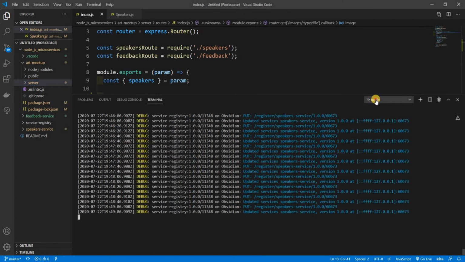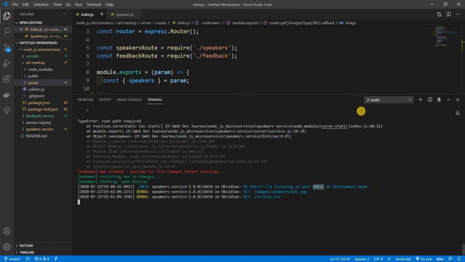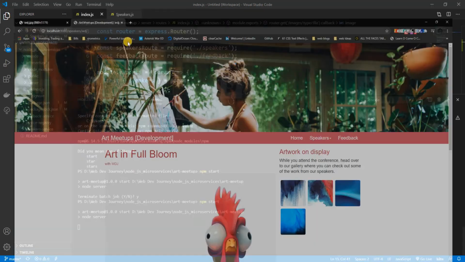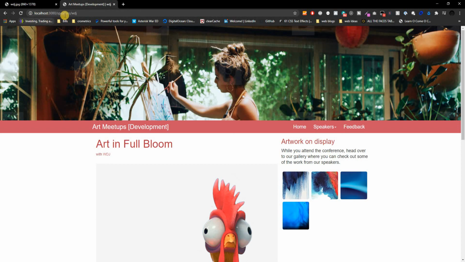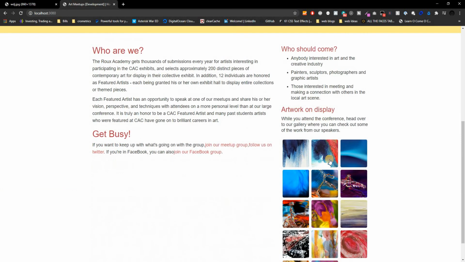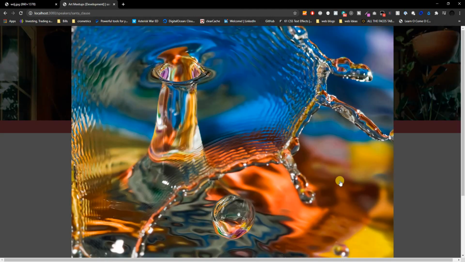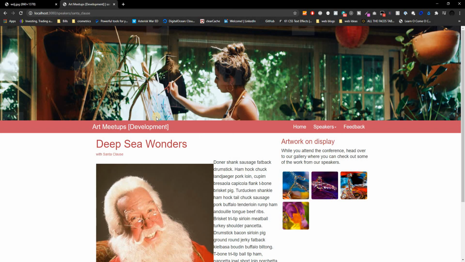So we have the service registry, our speaker service, which is great, and let's actually restart this. So yes, npm start. Moment of truth, guys. Moment of truth. And it's working. We can actually grab everything. Yes. Oh man, it's pretty exciting when it starts working. But yeah, everything's working, as you can see.